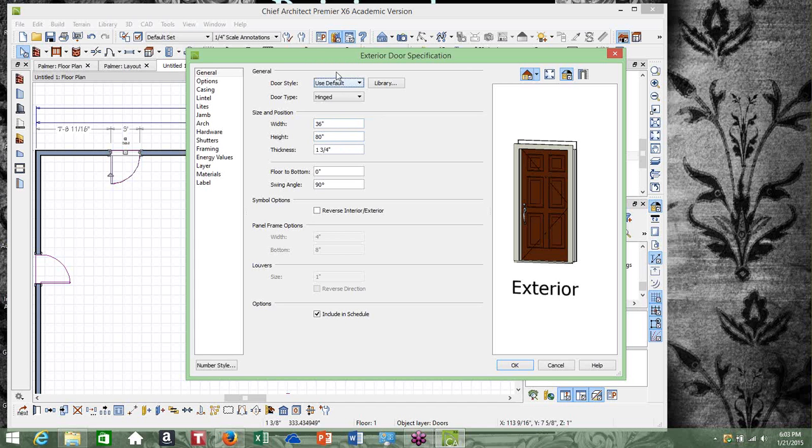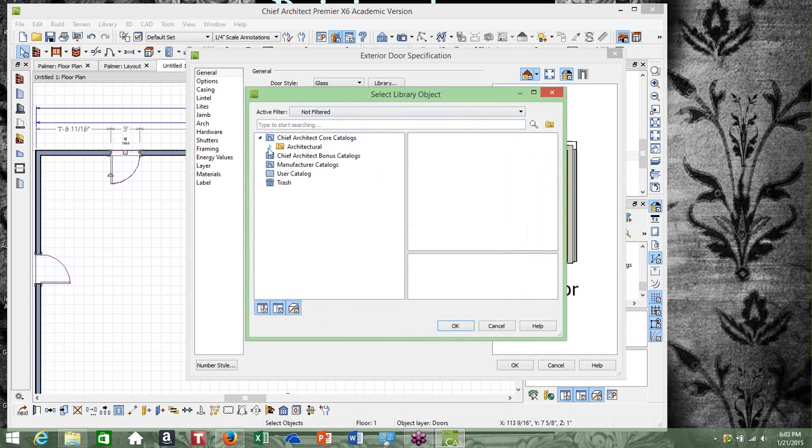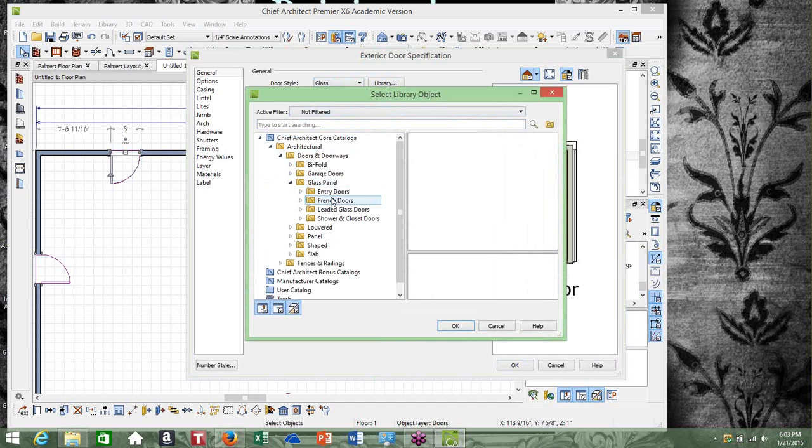This is all the information about that one particular door. So in my particular case, it's a glass door. It's a hinge door. Let's see here. I can go into my library and it's a glass panel door and it's a French door. And it looks like this. So that's the door I want.